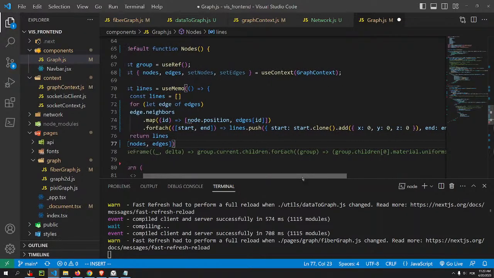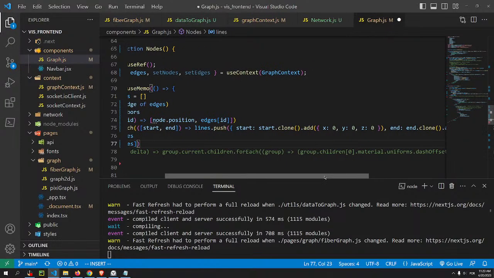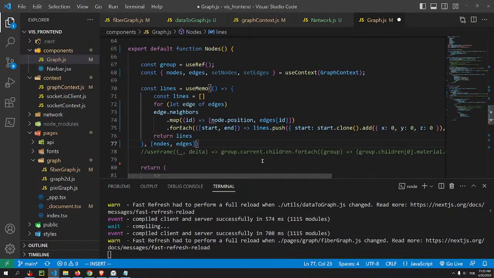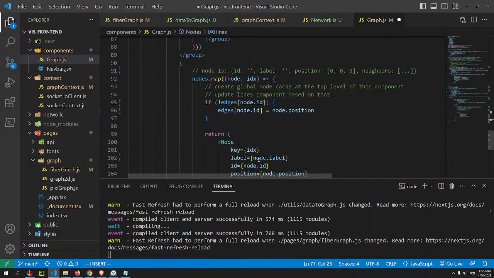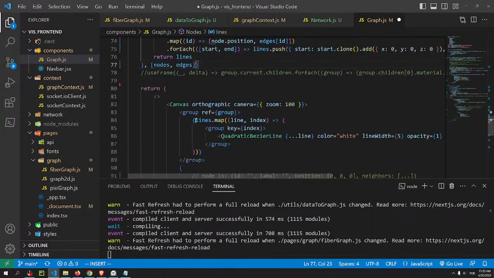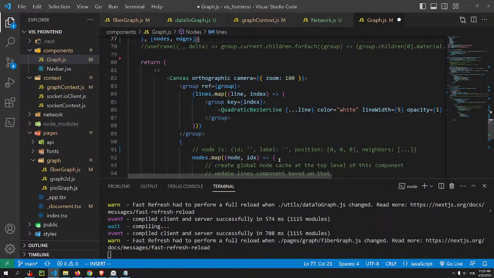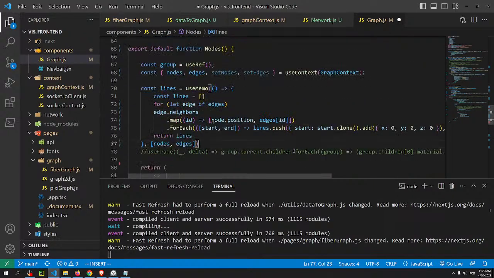So lines is going to be a list of dictionaries. It has starts and ends. It doesn't matter the order, I think. So it's just a list of dictionaries.